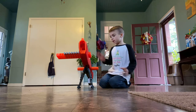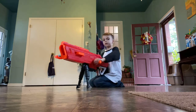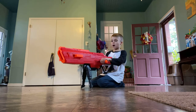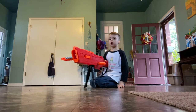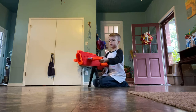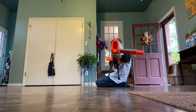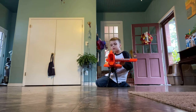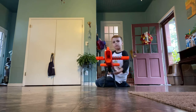So, this is my new Nerf gun. To load it, you have to pull this back and pull this back from it. You're probably going to have to get your brother to help you with that because it's pretty strong. 3, 2, 1. Right. Not bullets on that side. Fine.